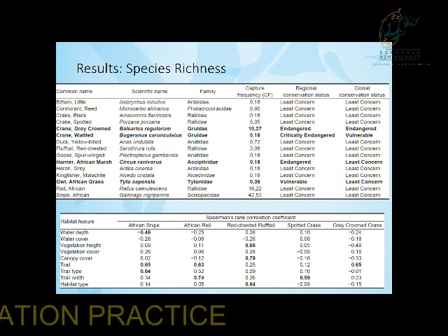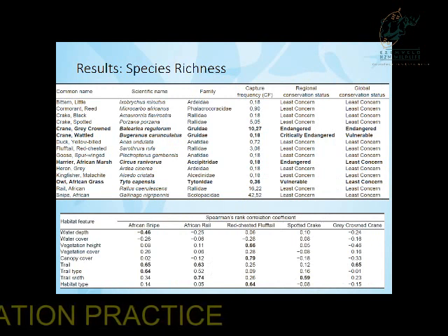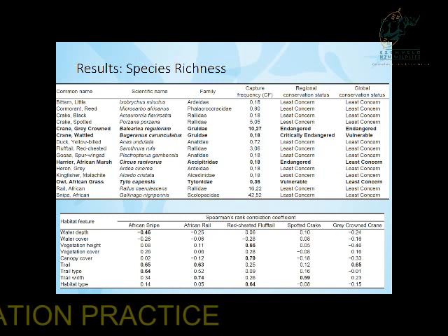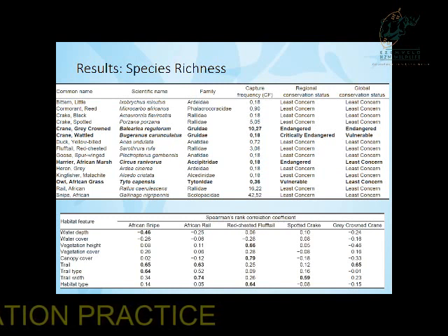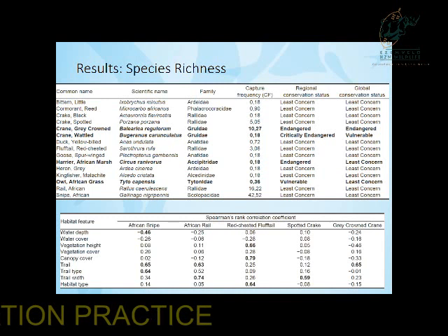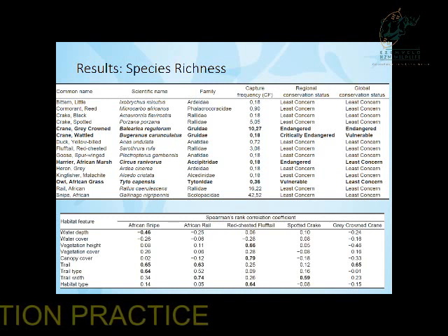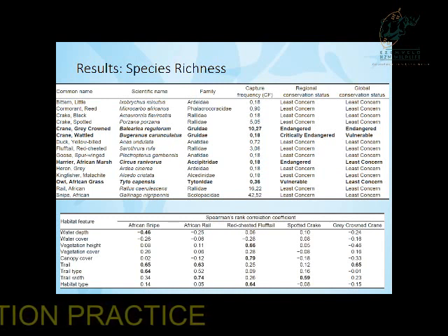The biggest take-home result here is that 3 out of our 4 Rallidae species were in the top 5 most recorded species out of the 15 species, which is significant for us. This means it's not only effectively recording them, but it's recording extensive data sets of our target species.